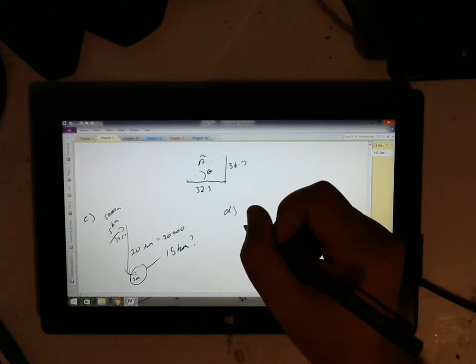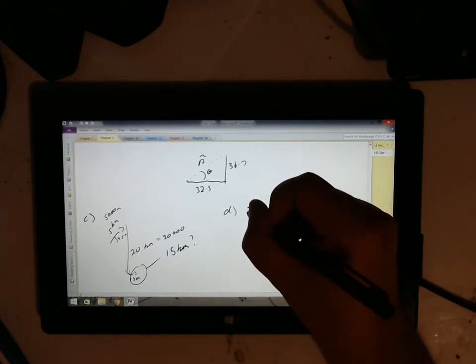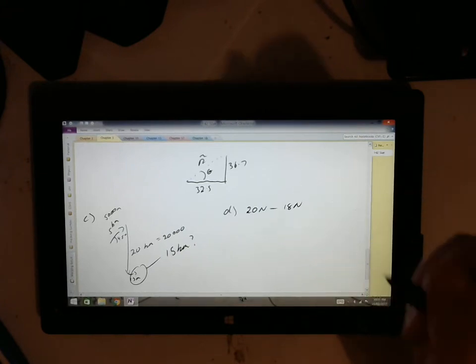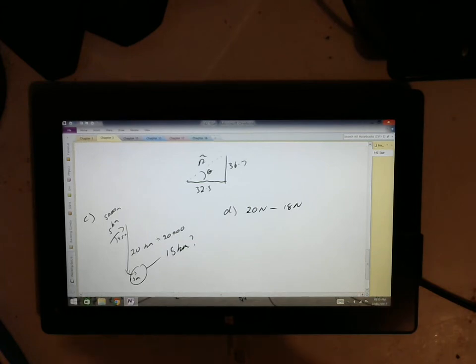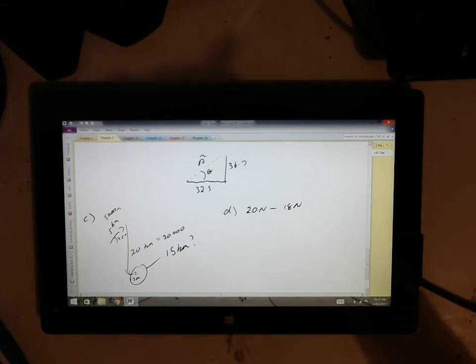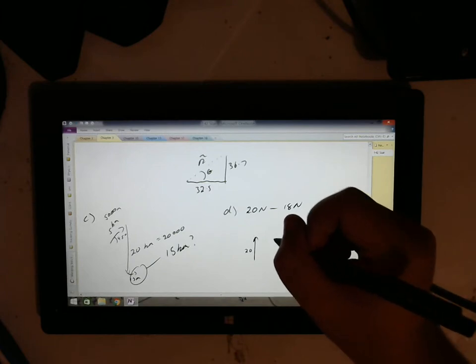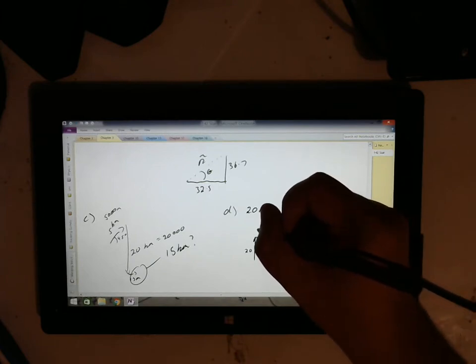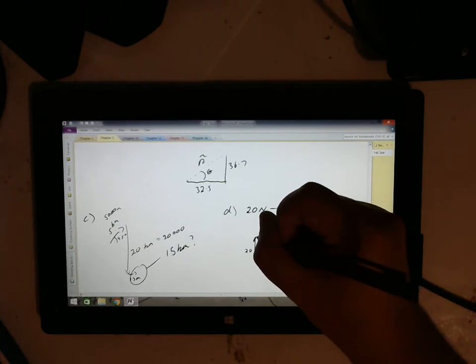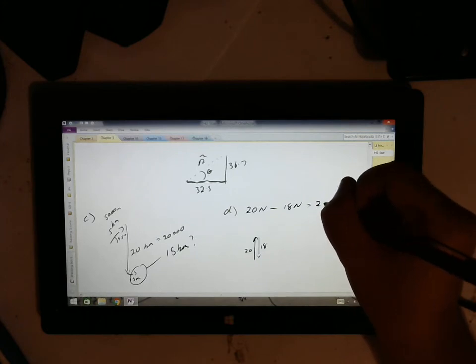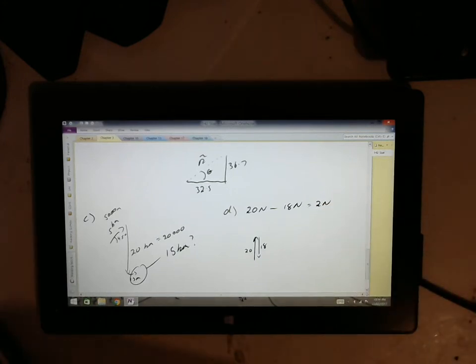We have here, I'll write this as a sum first, 20 north minus 18 north. This one's going to be pretty trivial. When we are subtracting, what we're doing is adding the opposite vector. So I'll draw that out first. 20 north, and then we're going to take away 18 north, which means instead of adding on, I'm going to take it the other direction. And we should see here that that's going to equal 2 north, isn't it? Not a particularly difficult one there, and there's no angle either.